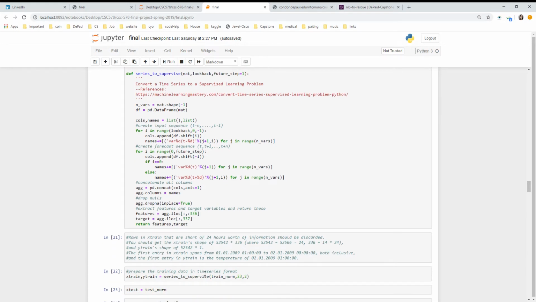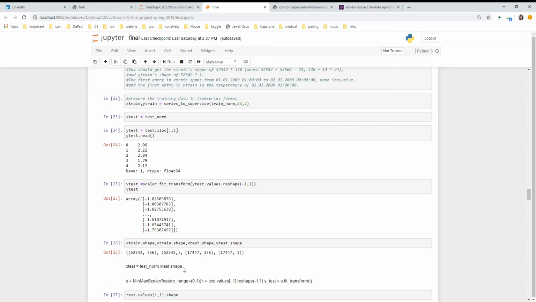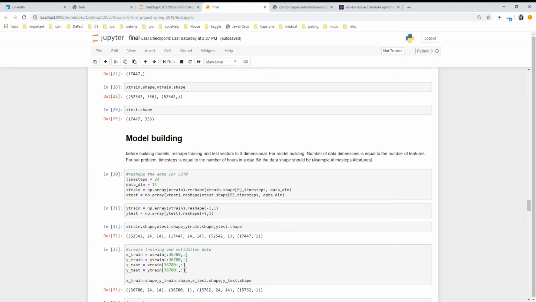So then I pass the normalized training data to this function, and it returns x train and y train. The x test data is the test data set.